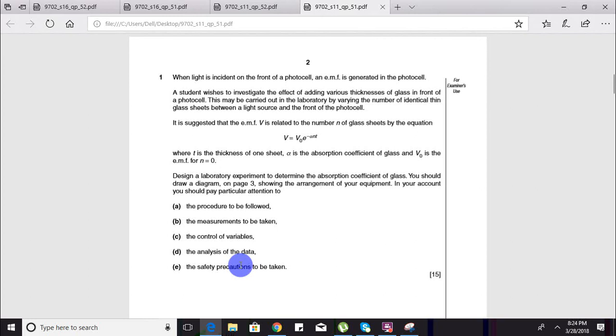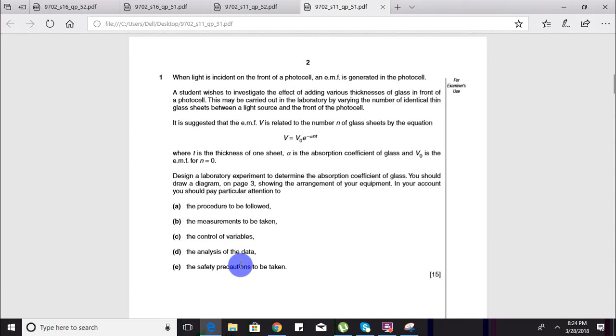And another thing that can be important is the angle at which the light is incident. You have to ensure that they are at 90 degrees, and for you to do that you have to see that the source of light and the photocell are parallel to each other, because that is what's going to ensure that the light coming from it is going to be perpendicular to the photocell.